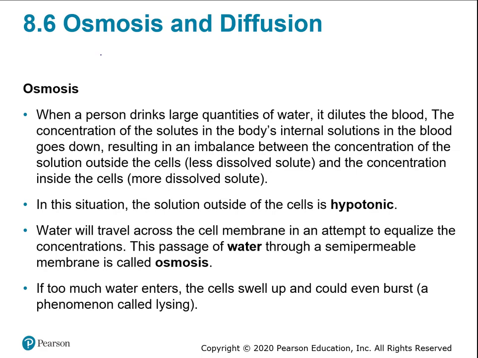So now, if we have all this influx of water, what is that going to do to the physiological saline condition outside of the cells? Is the concentration of the salt going to go up or down? Down, because we're diluting it, right? Just like doing a dilution. So if all this water comes in, the salt concentration is going to go down. So this is going to decrease my salt concentration.